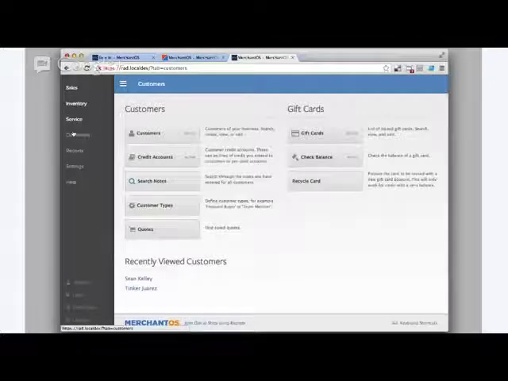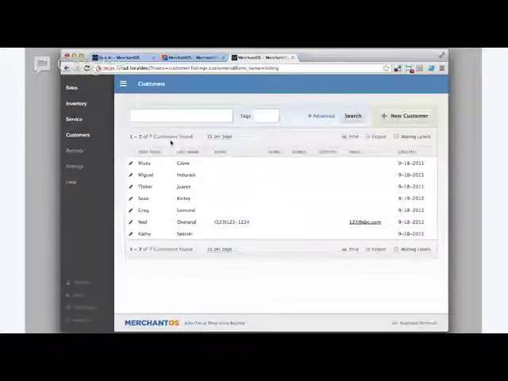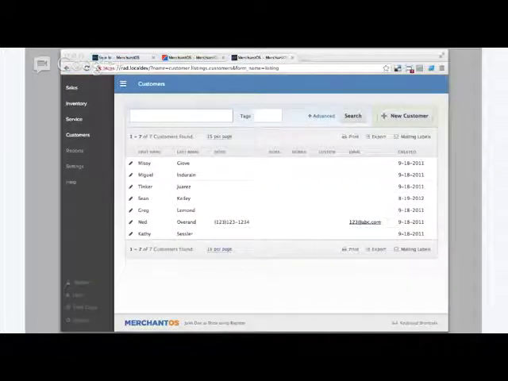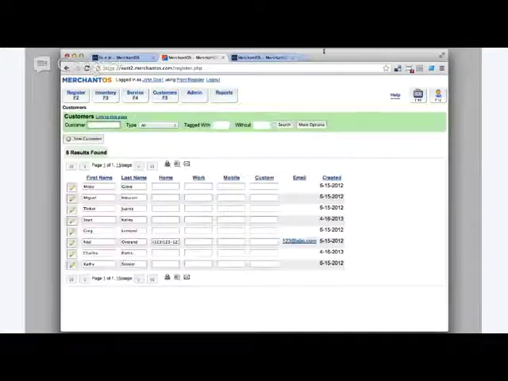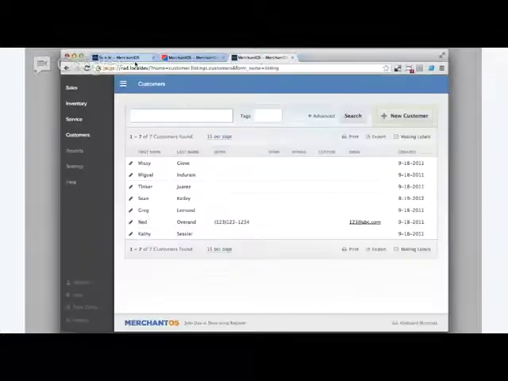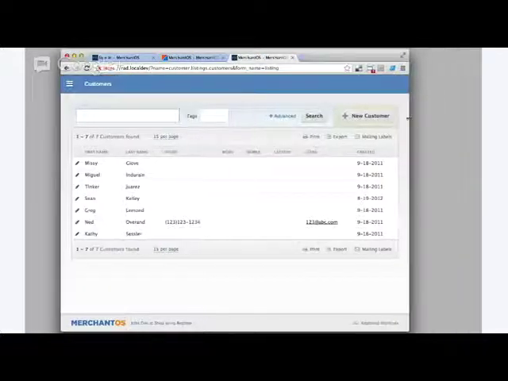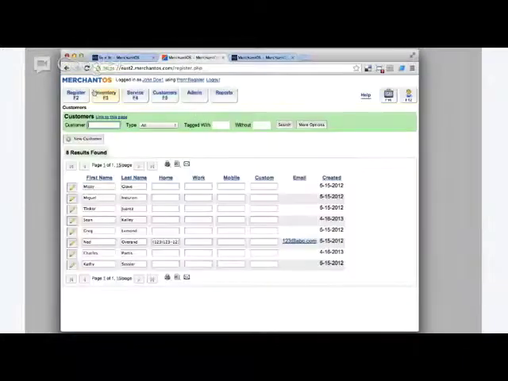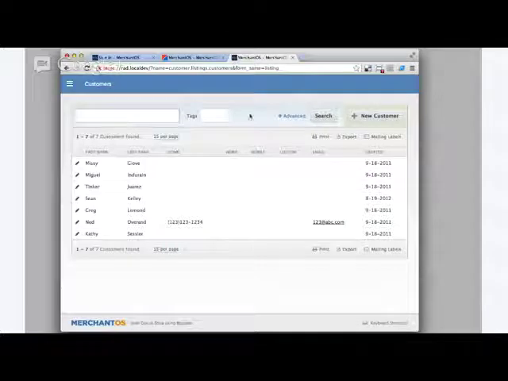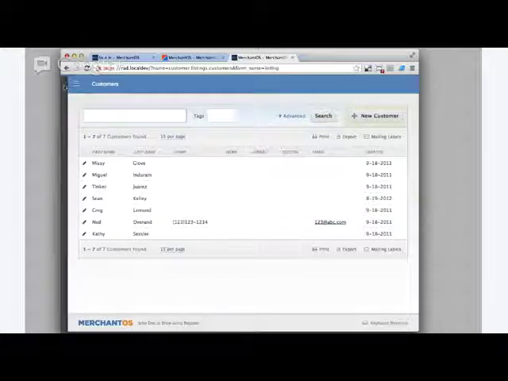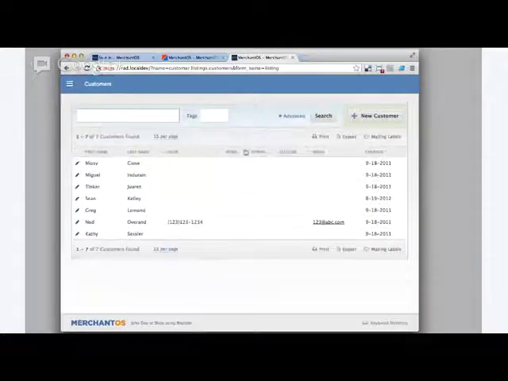If we actually look at a listing, and I'm going to look at the customers listing here, you'll notice that this has been sort of altered as well. So if we go over to our current system for comparison, the major thing we've done here again is just try and make sure that the user's interface is focused on your current task. So rather than showing all the tabs up top and a search form and the results lower down, the results are sort of the focus of the content. The search form is still here, and you can expand it to show more details. And then, of course, if you have the menu up, it'll stay up as you navigate around.